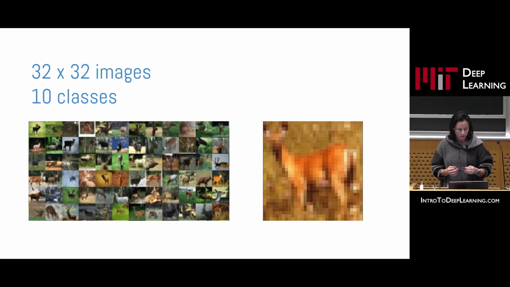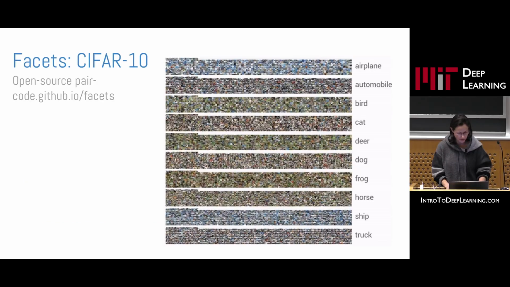And so what I'm going to demo for you right now is a visualization we created. It's called Facets. And right now I'm visualizing CIFAR-10. And all I'm doing, as you can tell, is just looking at all the pictures. It's a sample of CIFAR-10, of the pictures in each class. And I can very easily zoom in, and I can see what the pictures look like. I can zoom out. And even as simple as this is, it already starts to give me a window into what's happening with my data.